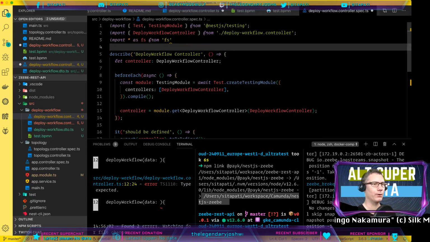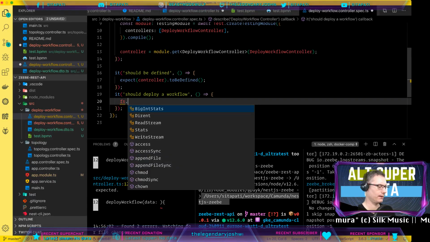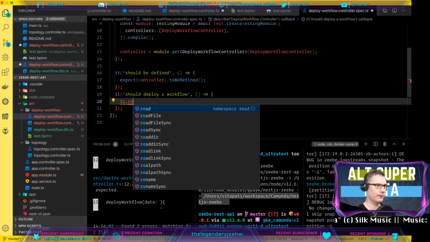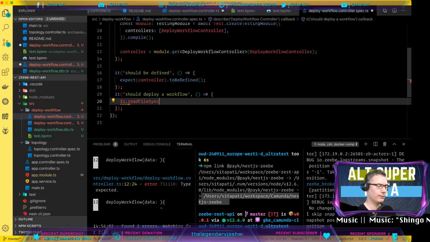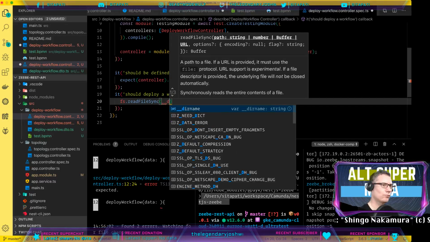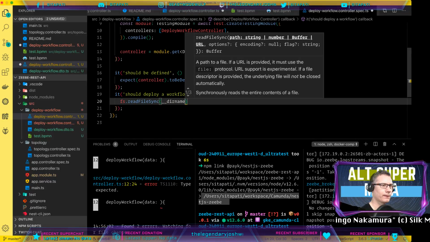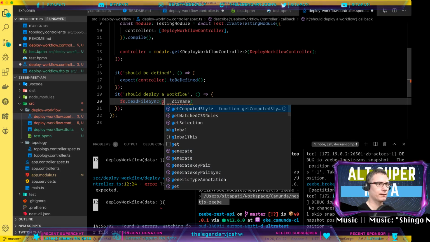Yes, adds the semicolon. fs.readFileSync. And then I guess we just go __dirname. I think that gives me the current directory. I'm wondering which directory it's going to be.